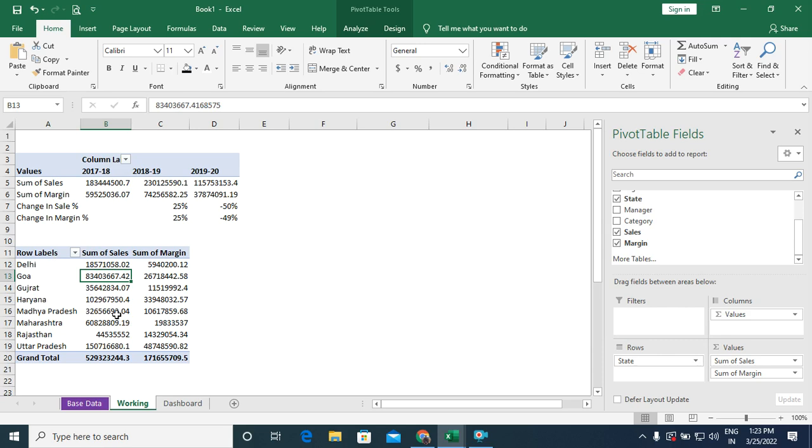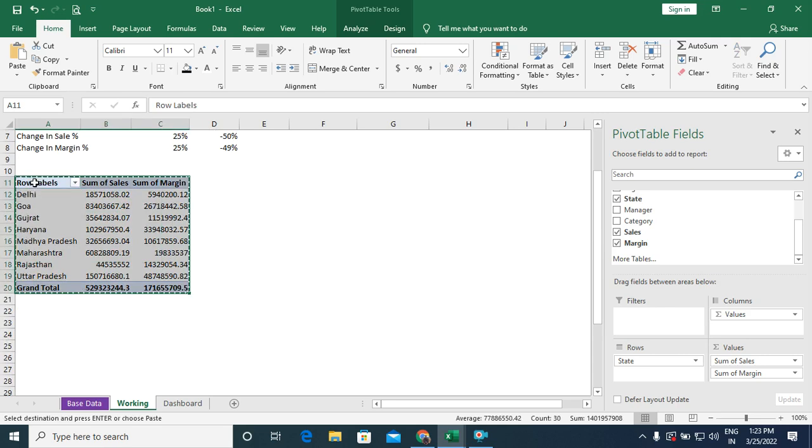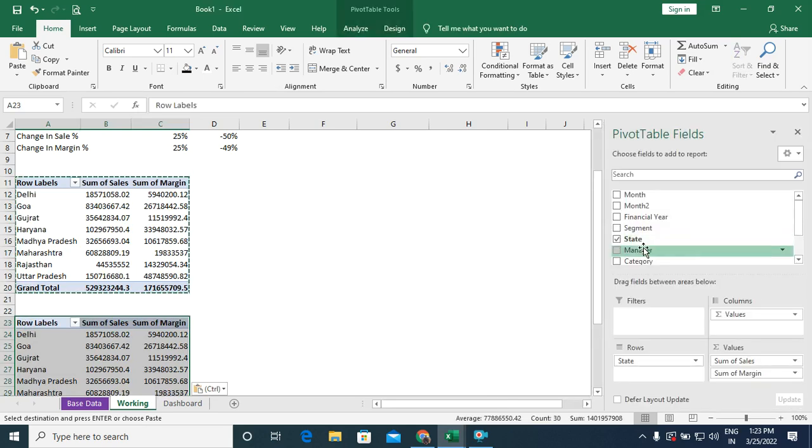My next pivot table, what I would like to have is financial year wise. So again I'll just copy this, Control C, so that I don't have to prepare that pivot table again, and I would like to have it over here in A23, paste it, and make the changes here.